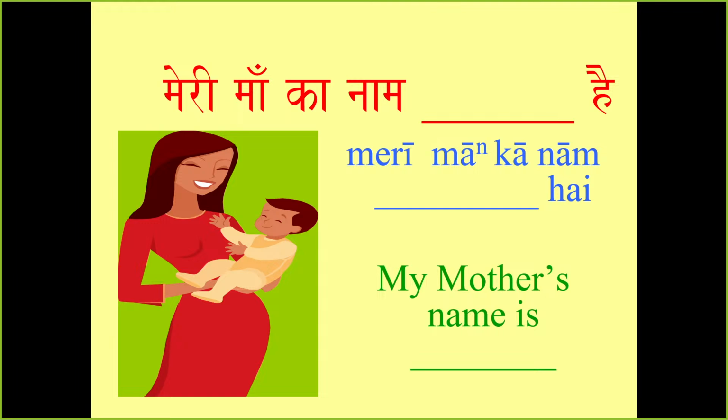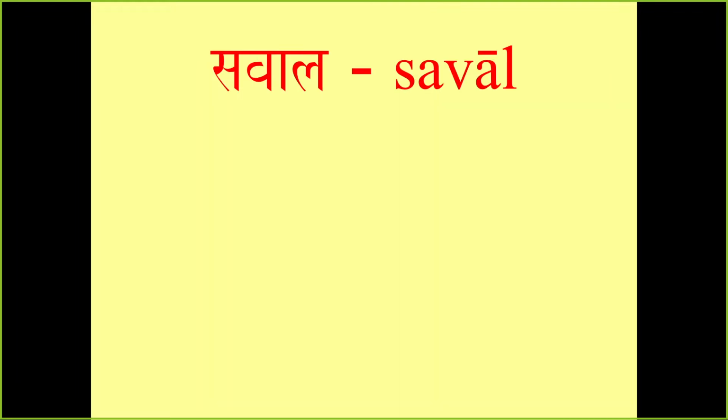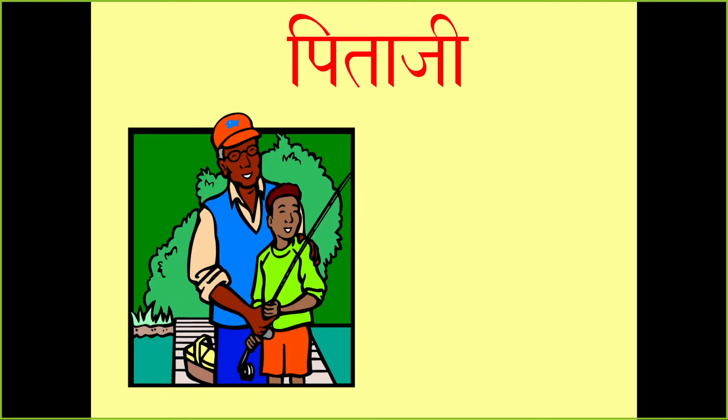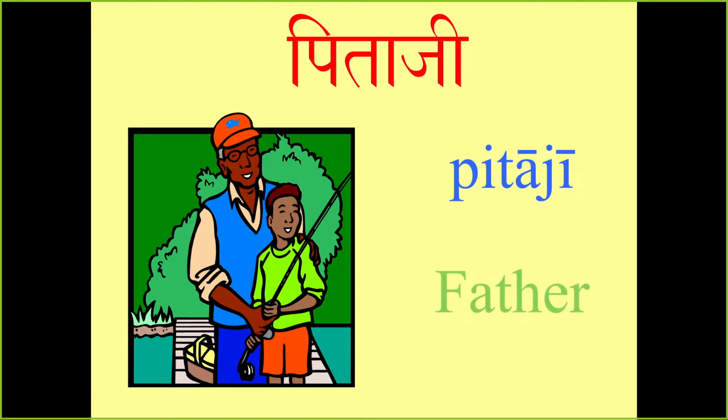Okay, now you can't say mera because you're talking about your mother. So you have to say meri. Meri. मेरी माँ का नाम कलई प्रिया है. Dhruv, you read it for me. मेरी माँ का नाम दीना है. Okay, Dhruv, next question for you. No, we already did this, so I'm not going to go through this. Okay, Dhruv, read this for me.